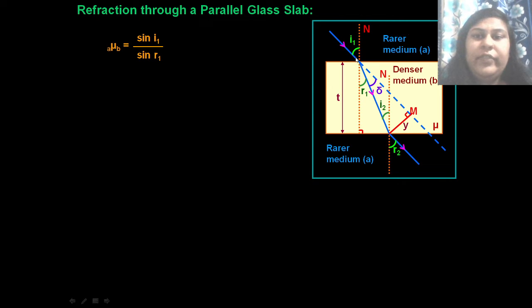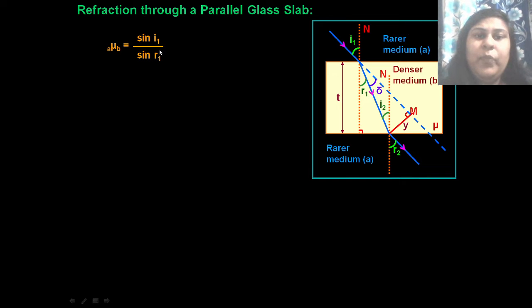Here, for the first time, when the refraction is from rare to denser, the light ray comes here. This is the angle of incidence I1, and we draw a normal. This is the actual position, but the light ray bends in this direction, and it is the angle of refraction R1. Number 2, now I2 is here, okay, I2 is the angle of incidence for the second surface. We again draw a normal here, and this time the light ray goes from denser to rare medium. It moves away from the normal, and it goes in this direction.